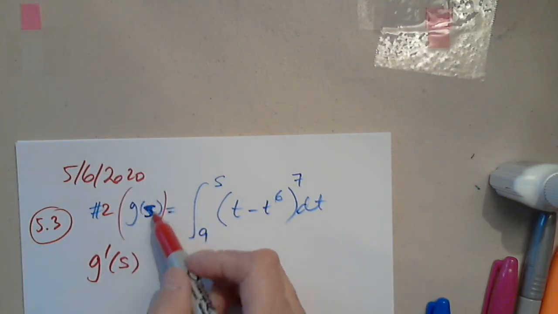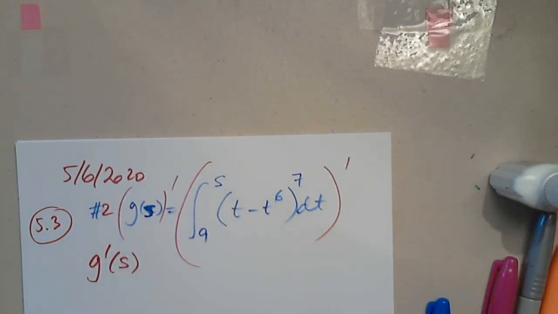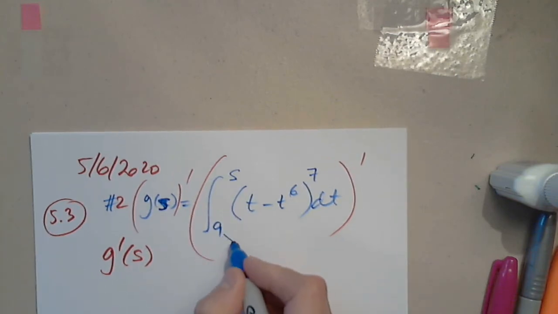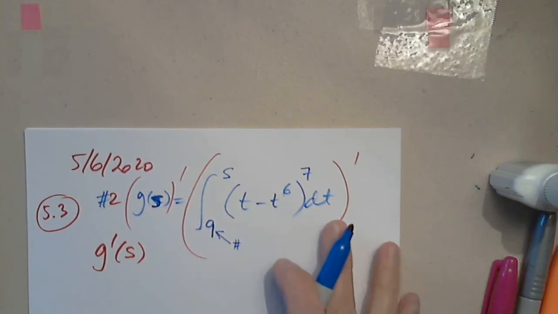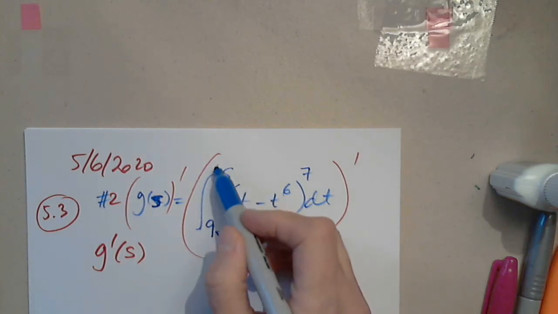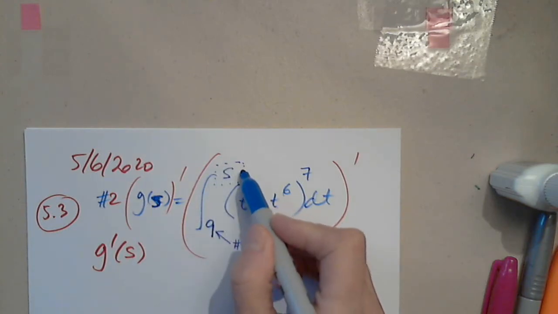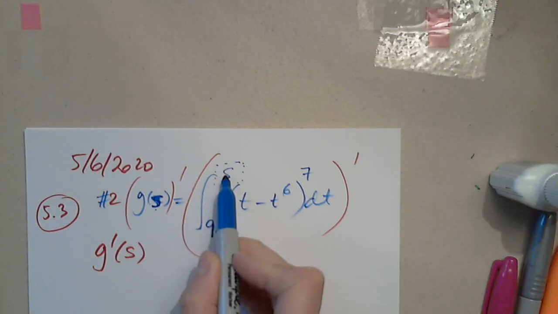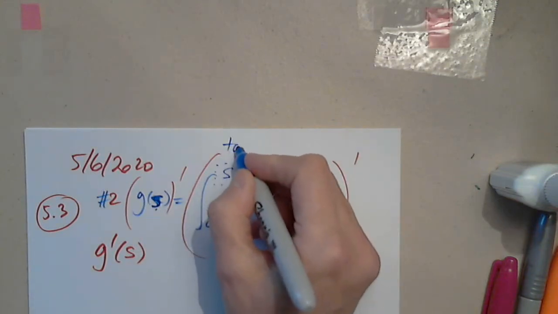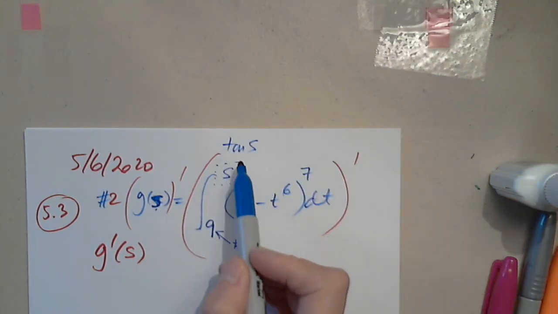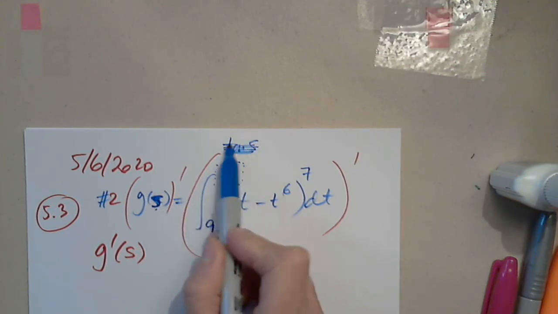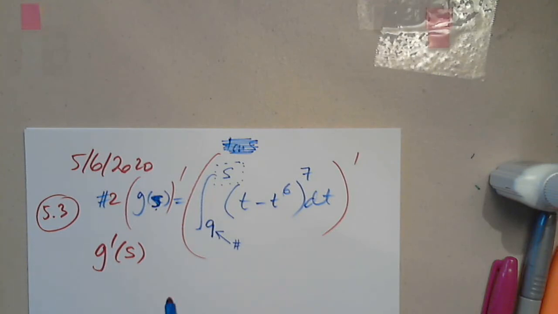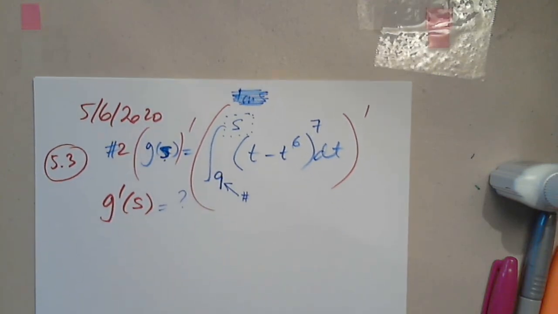So we will differentiate the left-hand side and differentiate the right-hand side. I have to pay attention to two things. Number one, the lower limit has to be a number. It is. But it has to be a number, any number. The upper limit has to be a function, or plain s, or it could be tangent s. It's not. But it could be anything in terms of s, plain s or a function of s. So now I can differentiate. This is the question. This is what we have to determine.